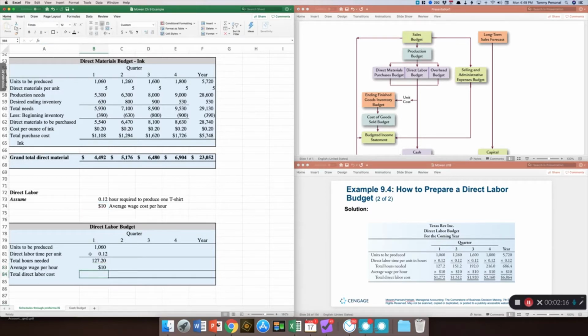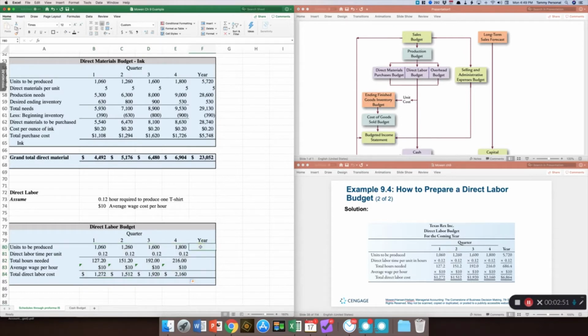And so that means our total direct labor cost is going to be $10 an hour times 127 hours, thusly. Now I'm doing this one column all the way down to the bottom to show you that sometimes, not always, but sometimes you can really save yourself some time in Excel. And again, this is why you do this in Excel and you don't try to do it all by hand, because watch this. Boom. Does that all match what they're doing over there?